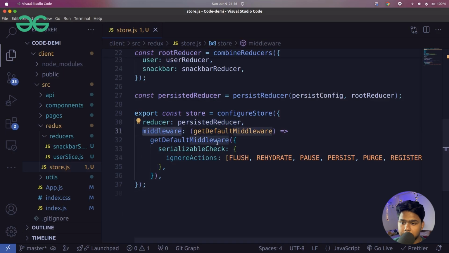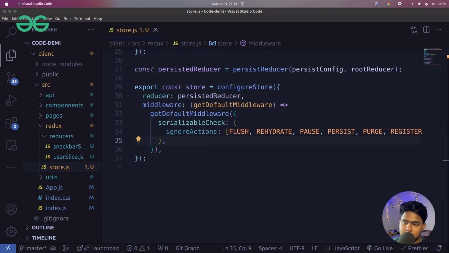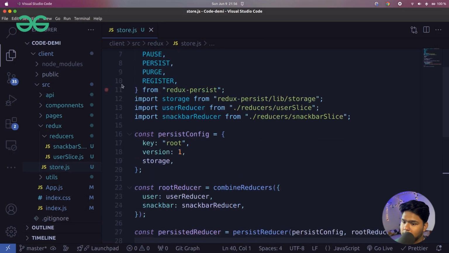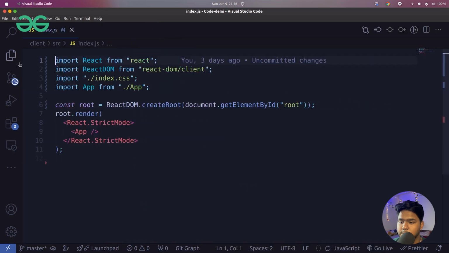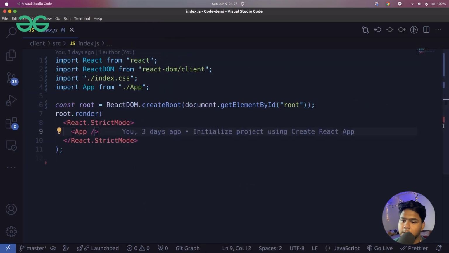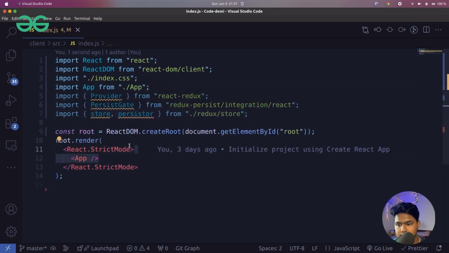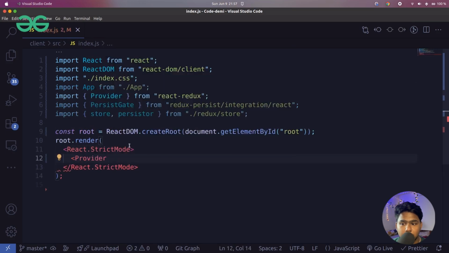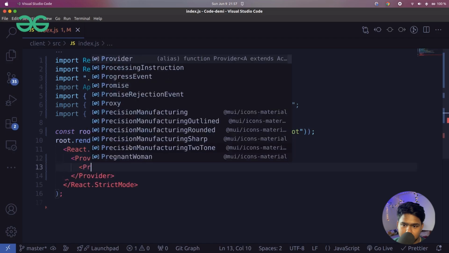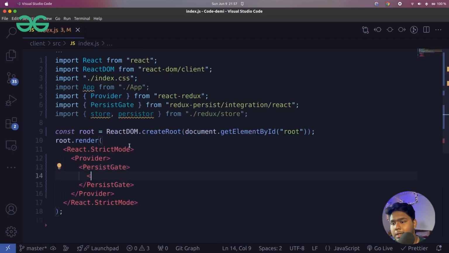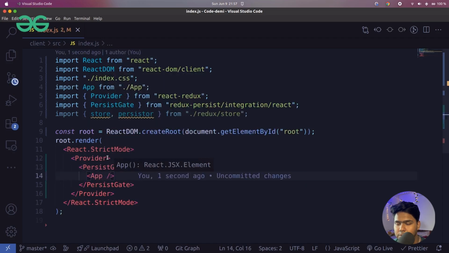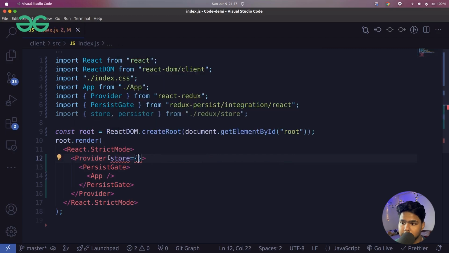Then we have a root reducer, where we have user and snack bar, where the user and snack bar slices are present. Then we do persisted reducer, where we do persist reducer equal to, and we pass our reducer. Then we have a middleware, where we have ignorable actions, say flush, rehydrate and all those. It is not necessary to know all those, you can go to the documentation and see.